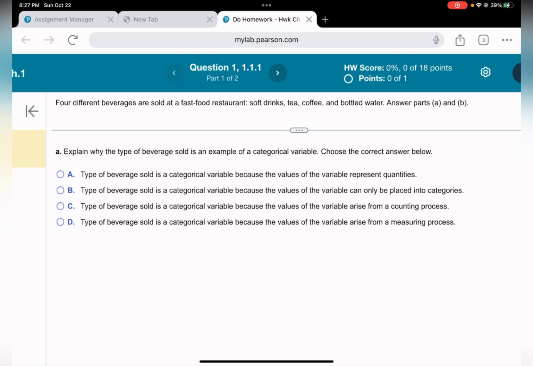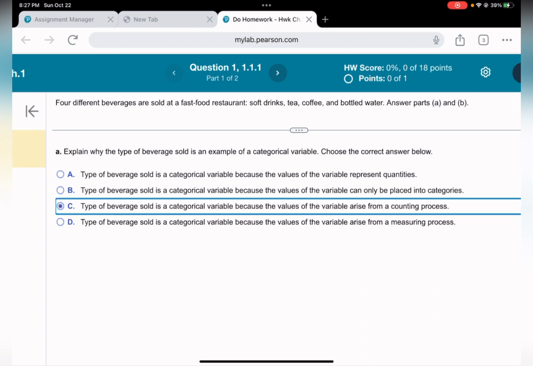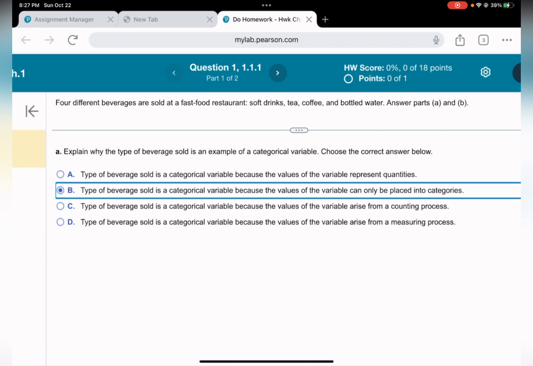Next one: type of beverage sold is a categorical variable because the values of the variable can only be placed into categories. Bingo, that is the correct answer. But before I choose it, I want to read the rest also to understand why they're not the case.